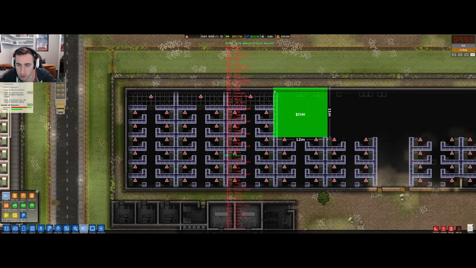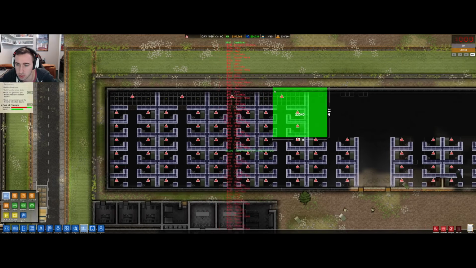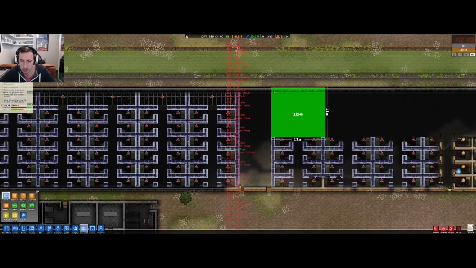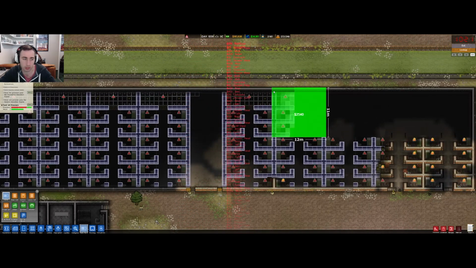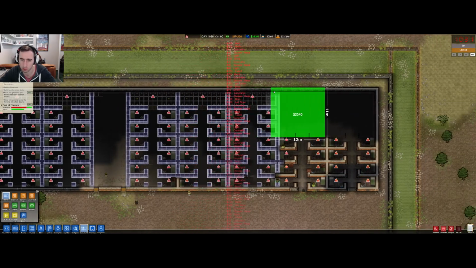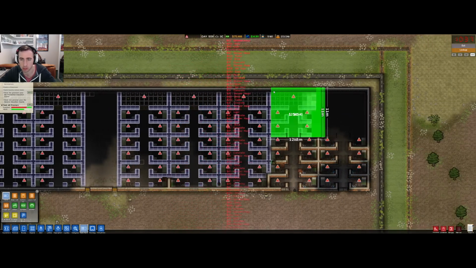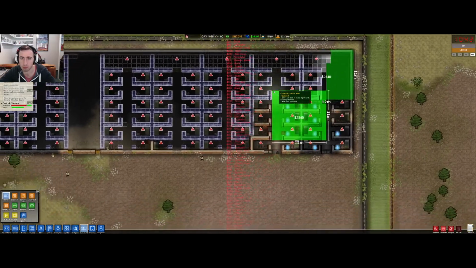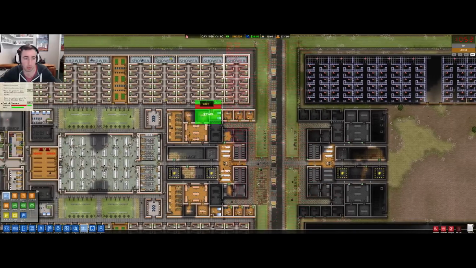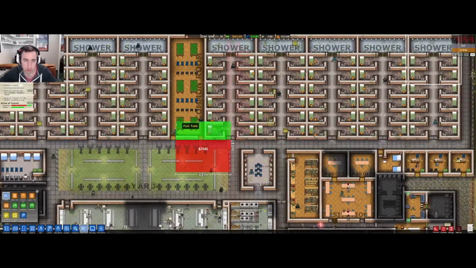At least we'll get all these cells built for the future, and then we can start expanding our prison in a huge amount. I've also doubled my worker amount. We only had 10 workers, now I've got 20, so I've been pushing to get more of them going, because I feel like that is important. But God, we've already used so much cash.